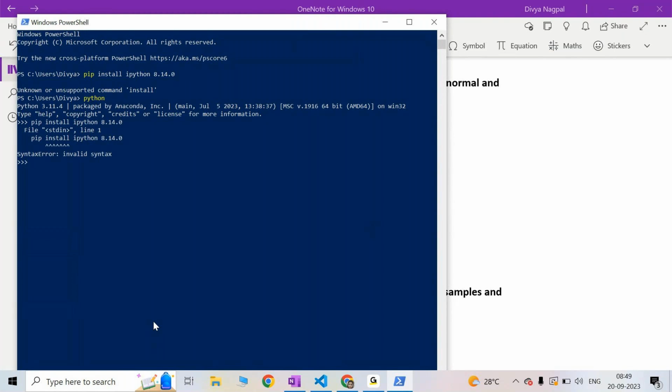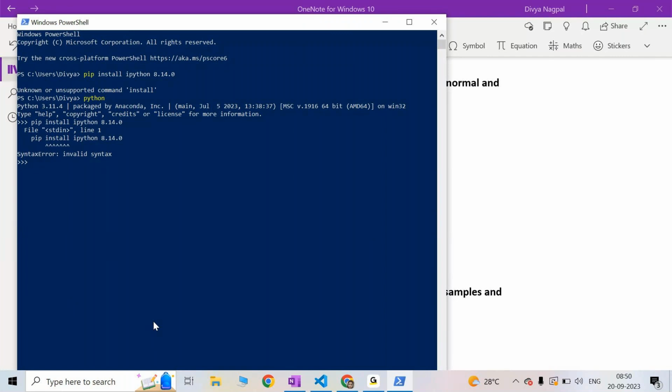Install, it is not able to. Spelling is right only. It is not able to understand the syntax. But outside the Python screen only it should work.